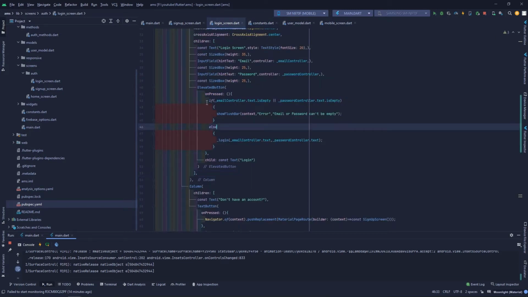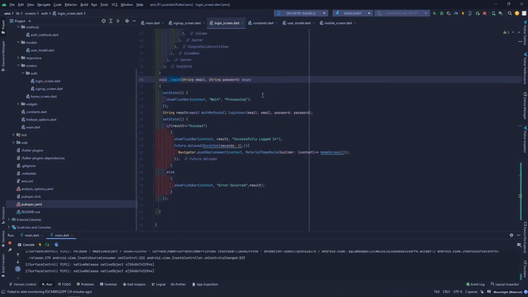I have done the same in our login screen. I've checked that if the email or password is empty, we're going to prompt the user that email or password cannot be empty, and if it's not, we are going to use the login method that we just made. In the sign up screen we use the same method.